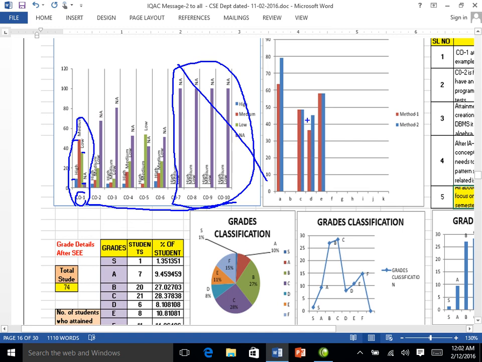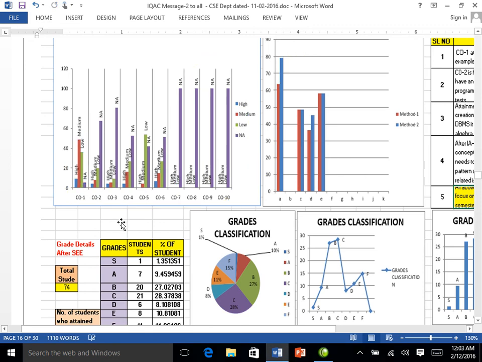Now here is the comparison of the new method. This blue color one is the new method, and the red color one is the old method. Old method in the sense of equal weightage. The blue one, that is the new method, is the weighted average. The comparison is also being written. With the weighted average, you find that it is equal or sometimes more compared to the equal weightage approach.